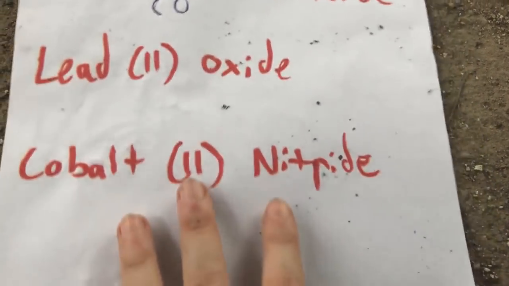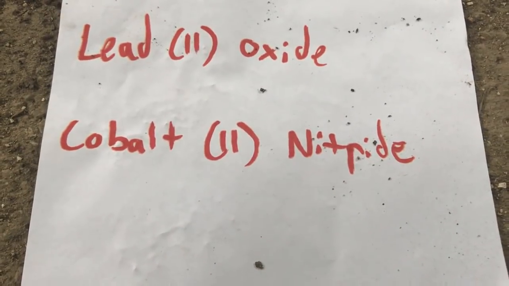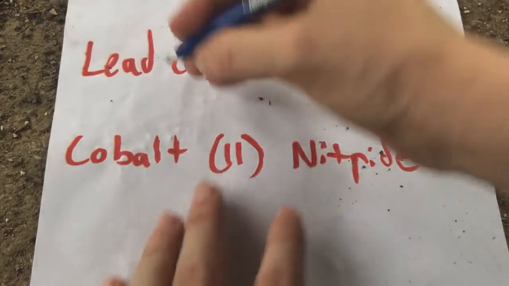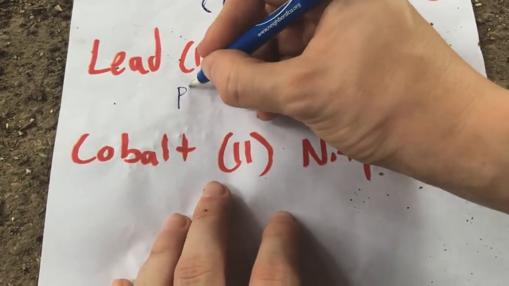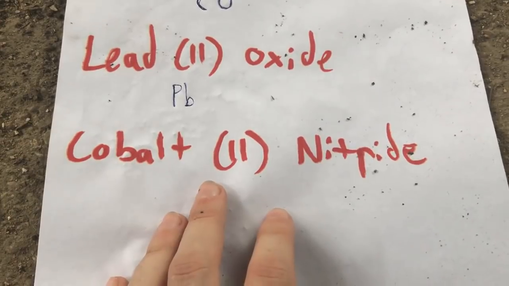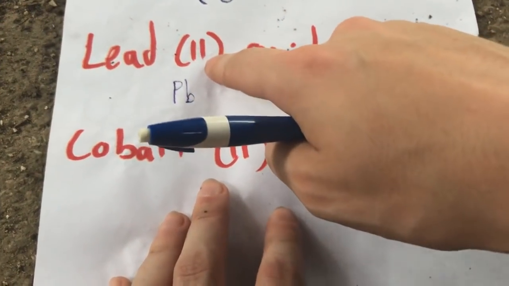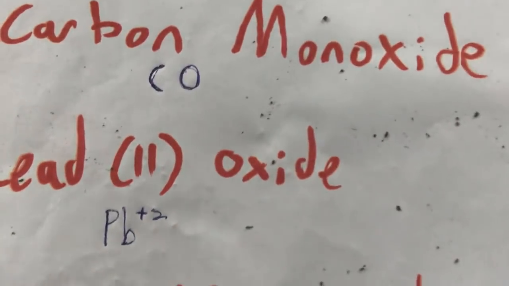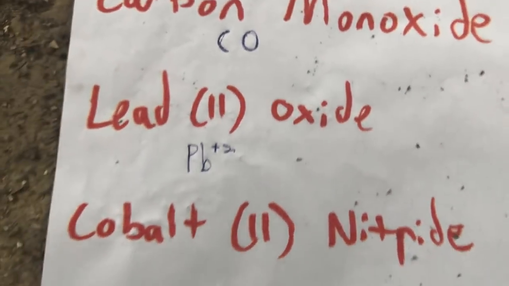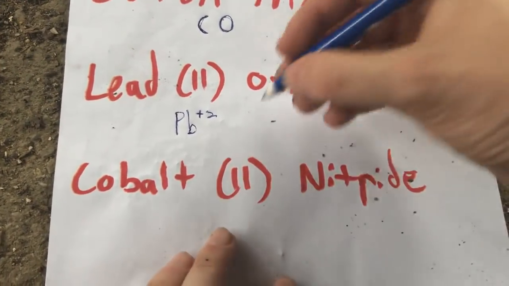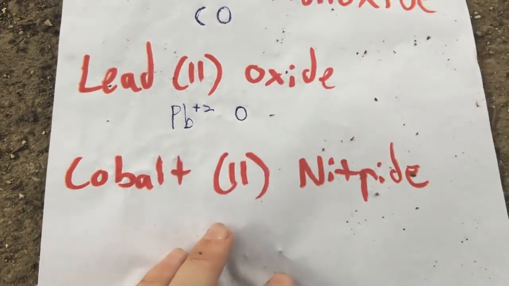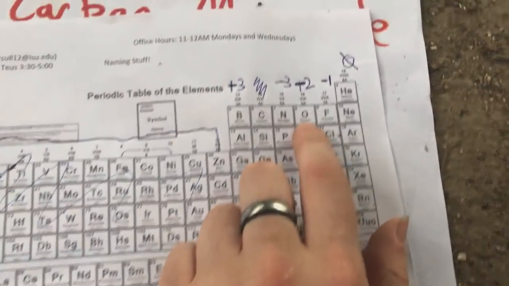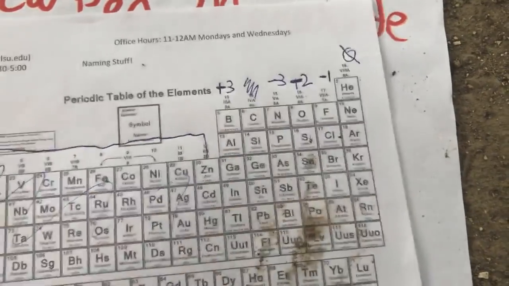That's it. Okay. So then on to ionic things, a little bit more complicated. So we have a lead. So that's Pb. Lead is Pb. And then they tell us that that lead is positive 2. That's what the Roman numeral is for. So we've got a lead plus 2. Then they tell you that there's an oxygen there. Okay? And we know, because of the periodic table, that oxygen carries a -2 charge.